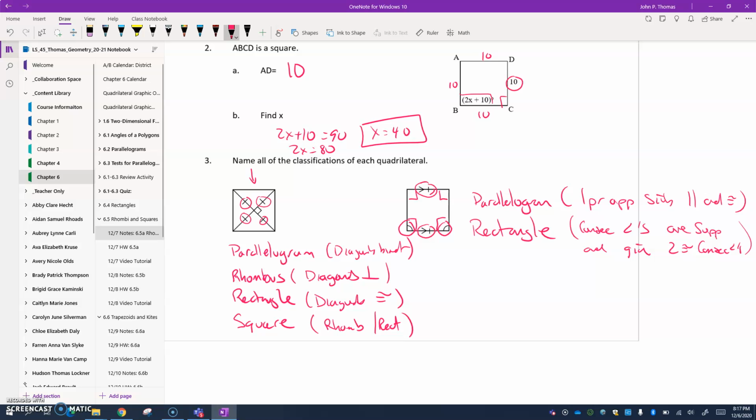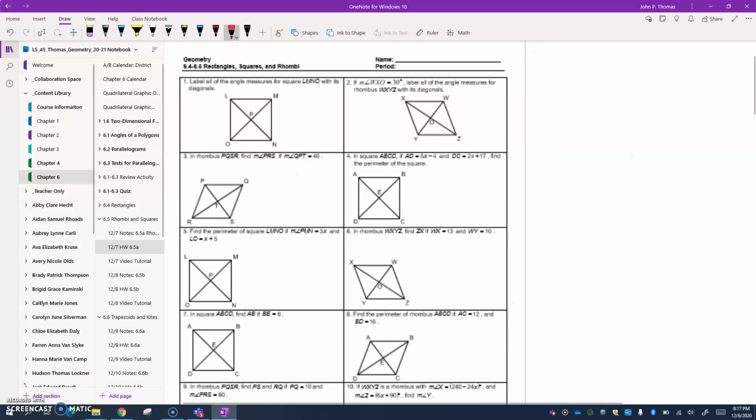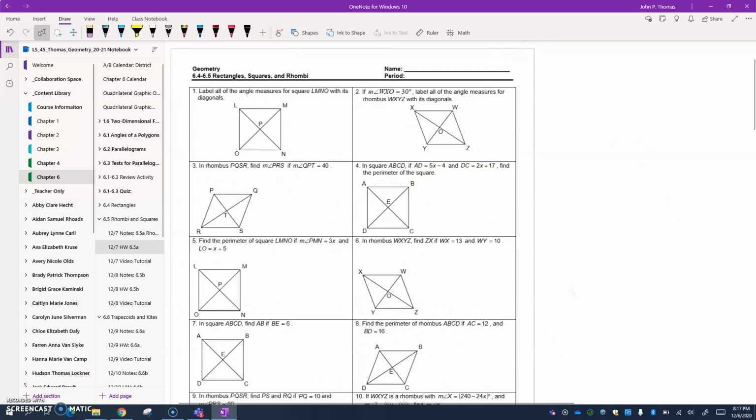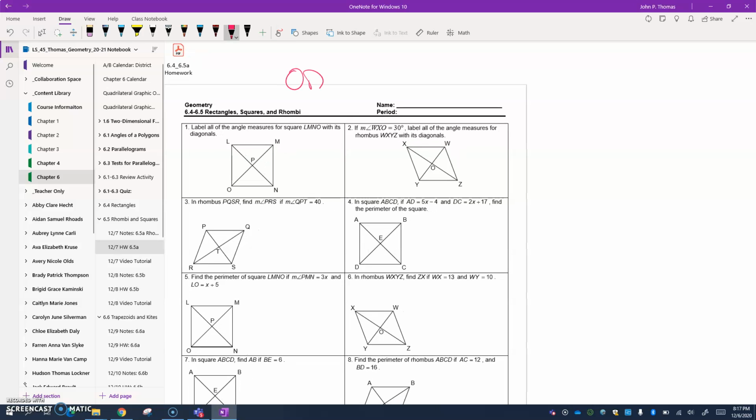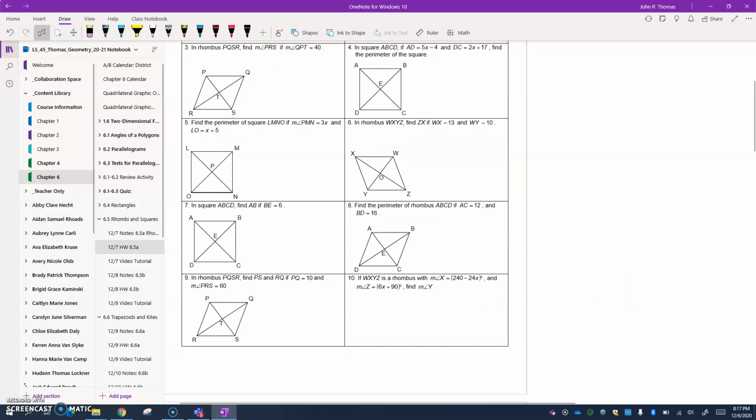Now, just giving you a quick glance, the homework for today is going to be broken into sections. The first section, which I'd like you to do odds on, is going to go through very algebraic problem-solving problems. What shape is it? What do you know? What equation do we set up?